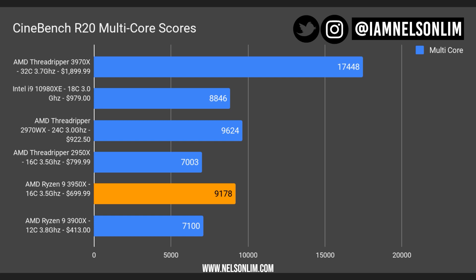These CPUs were chosen largely because of price and performance. The 3950X is our workstation pick, the 3900X is our budget pick, and the 2950X Threadripper is the last-gen 16-core Threadripper — we just want to see its performance if you're trying to pick one up. The 24-core lets us see how that compares. The Intel is the so-called competitor chip to the 3950X. And the Threadripper 3970X is the chip that, if you had more money and were willing to pay for performance, is probably the best value for a high-performance chip. We want to see how this stacks up with our Ryzen 3950X.